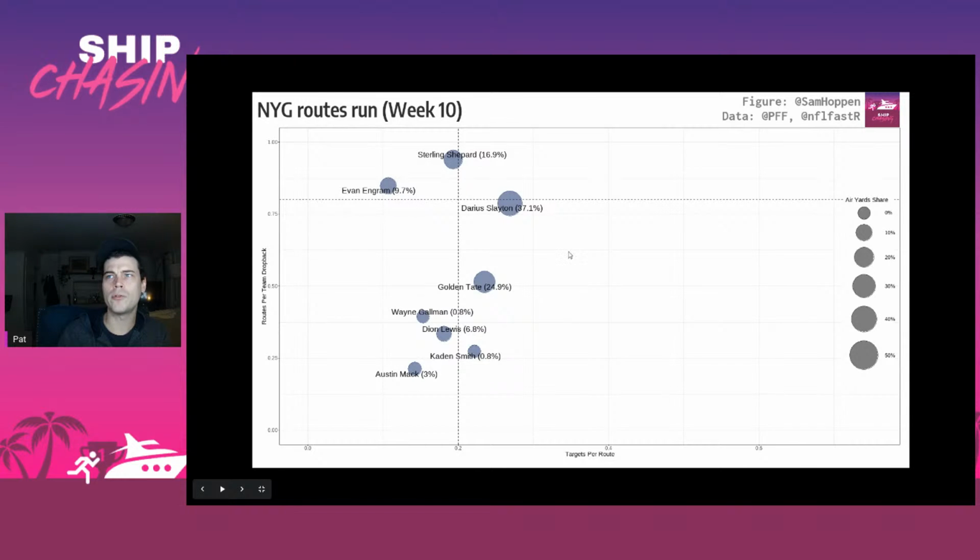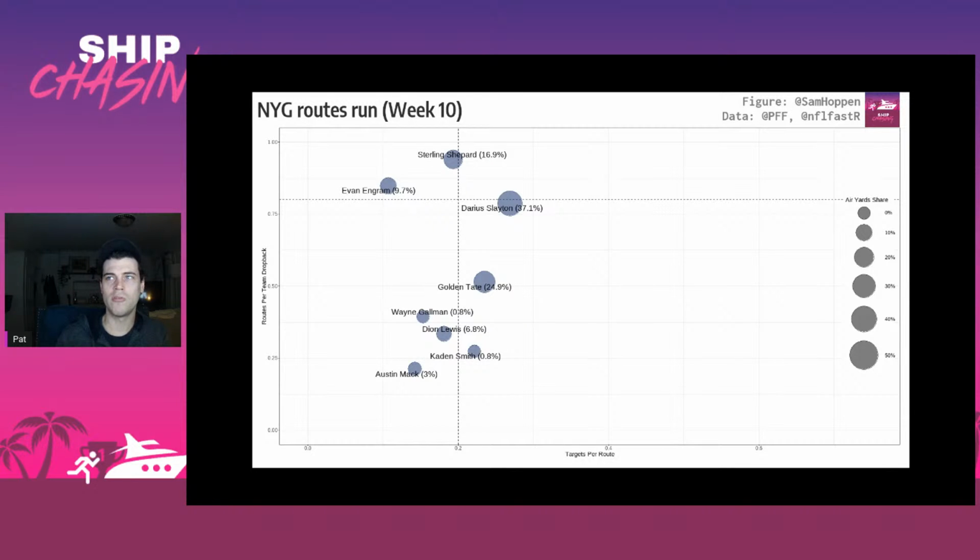At wide receiver, Darius Slayton, he ran around 79% of dropbacks. Didn't run a full slate of routes here, but did regain the top role in the offense, which was nice to see, with 25% of the targets, 37% of the air yards, and a WOPR of 0.63. Had an ADOT of 12.6, getting back to that wide receiver 1 volume. He had a wide receiver 1 weighted target per route run of 0.73, and he was banged up early in this game, which is why he didn't run a full slate of routes, so it wasn't like a deployment thing.